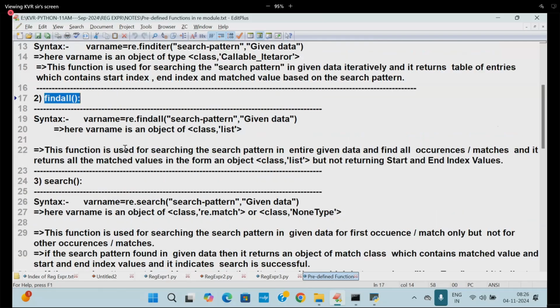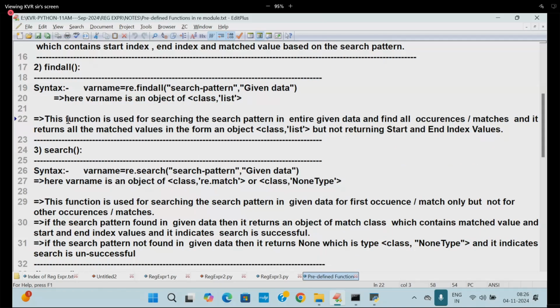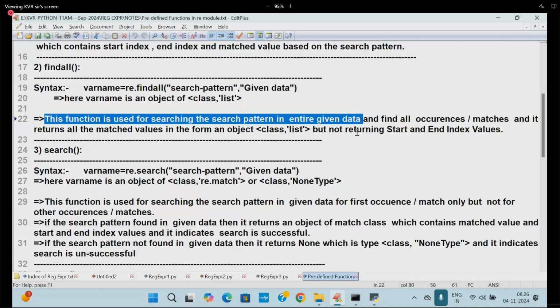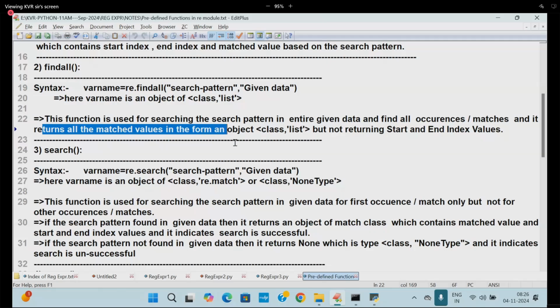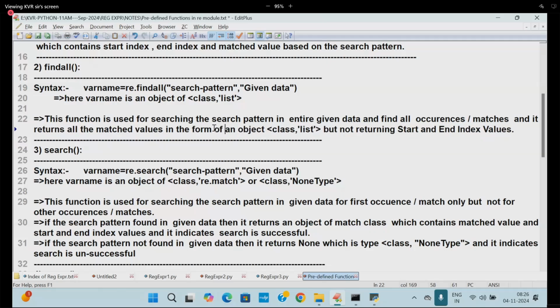Next, findall. Variable name is equal to re.findall, search pattern comma given data. Here variable name is an object of class list. This function is used for searching a search pattern in the entire given data and finding all occurrences or matches, and it returns all the matched values in the form of a list, but not the start index and end index.